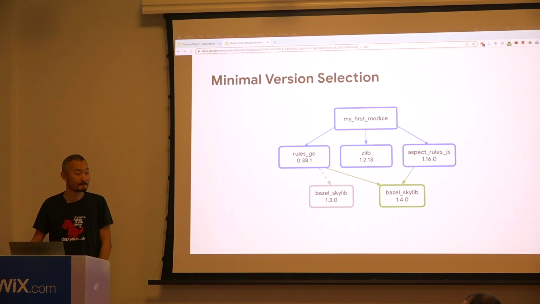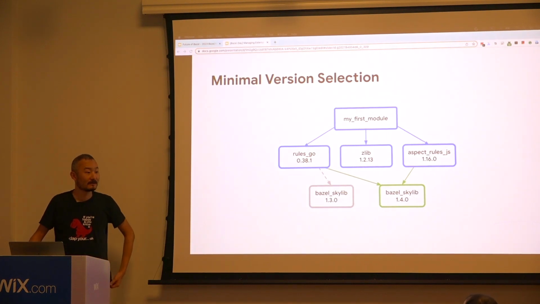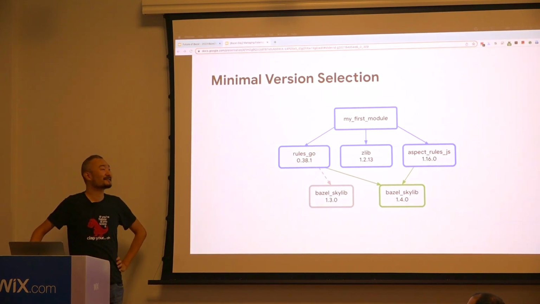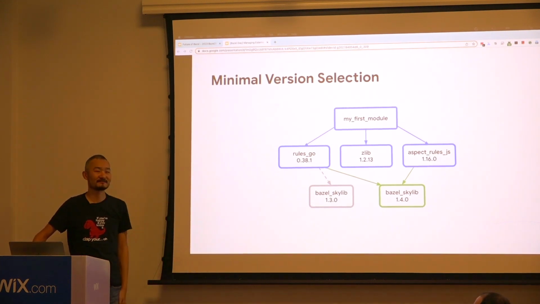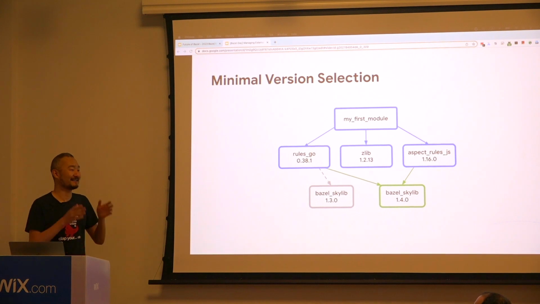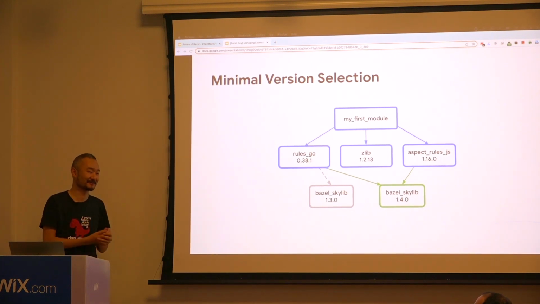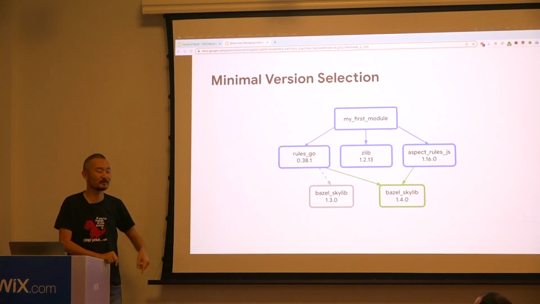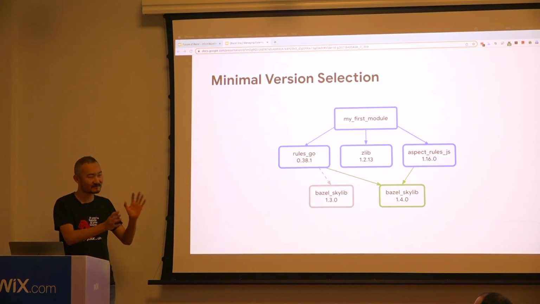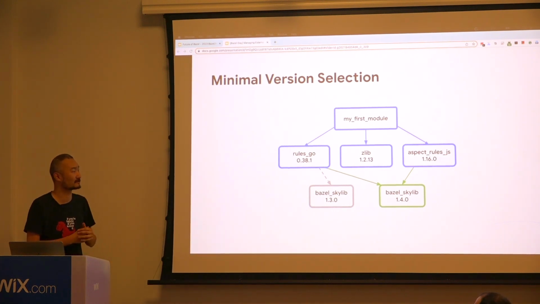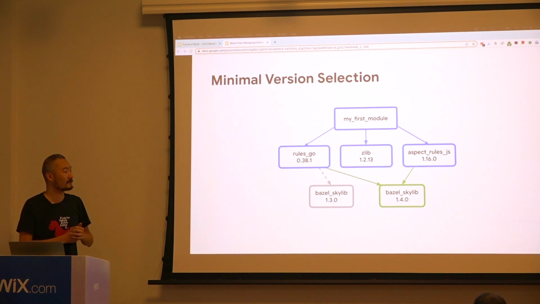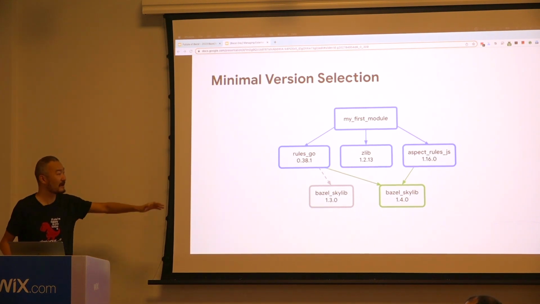There's no way, if I have 1.3 and 2.1? There are ways to work around it. If you are the root module, you can specify overrides: I decree this is fine, or I decree use 2.4.0, it won't break. There's various ways to work around it. But mostly, if you have an override, you cannot be used as someone else's dependency.